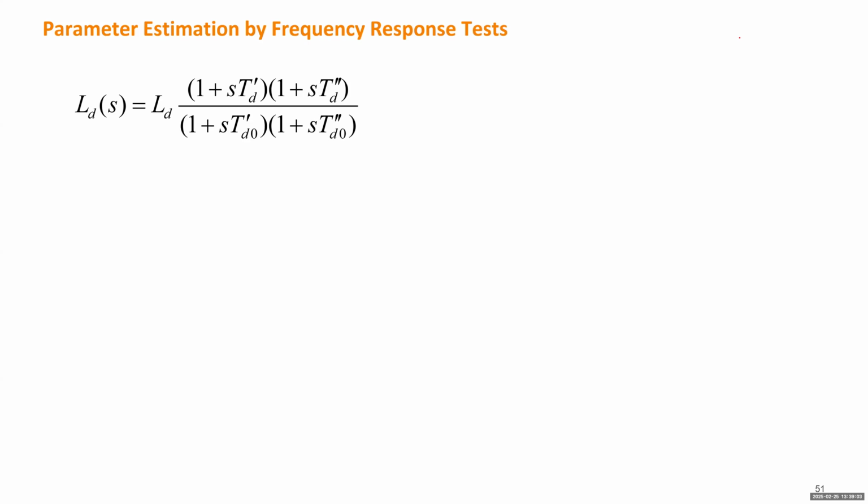So this slide is going to show how you can estimate those values from a frequency response test using exactly the same idea we showed on the whiteboard, okay? Just by injecting a signal at different frequencies and measuring the apparent inductance from the terminal. That will be the value of this transfer function at that frequency. Then in the frequency domain, you can draw a chart to indicate how the LD changes with frequency, which is called a Bode diagram. The Bode diagram is a very useful tool to show how the transfer function is characterized.